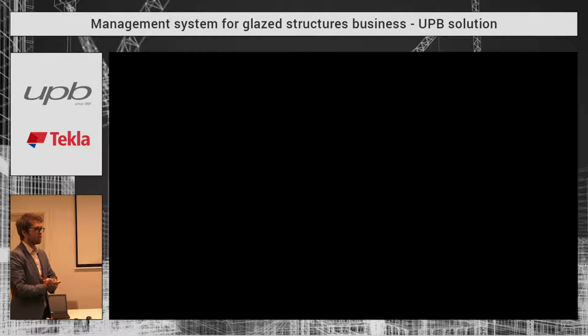For those who don't know what Tekla is exactly capable of, the main thing is that when you draw something in 3D in Tekla, it's a building information modeling type of software. You can get any data you want from the model: the amount of profiles, the sizes, the weights, anything you can imagine.